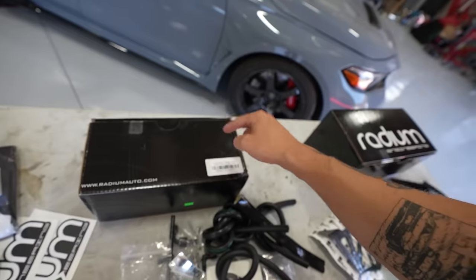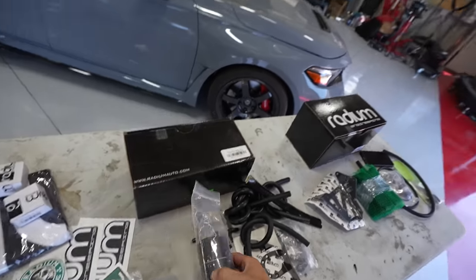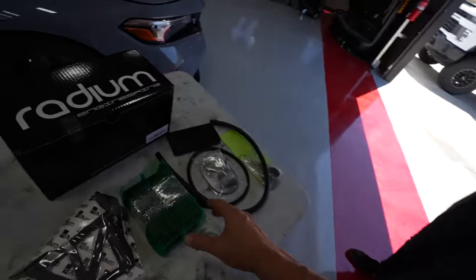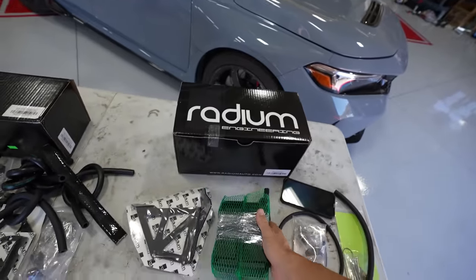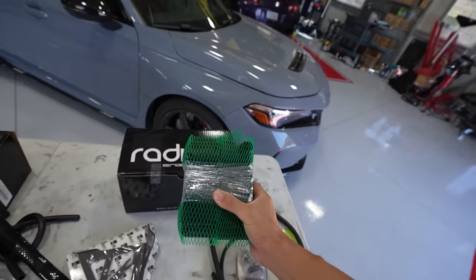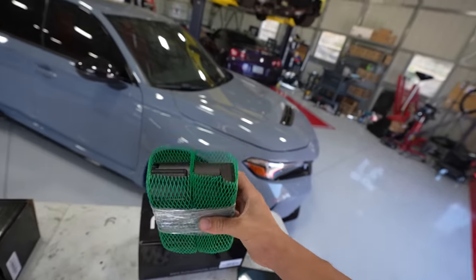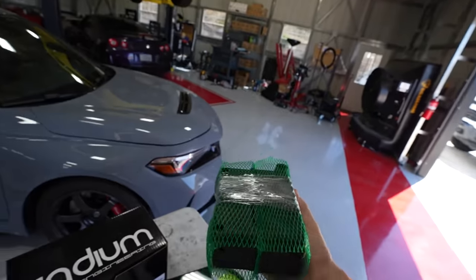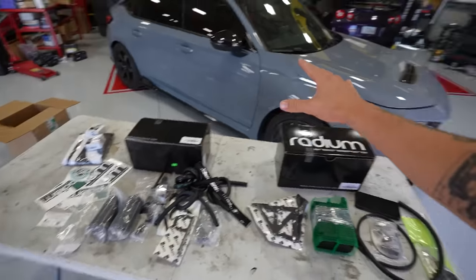The benefits of the dual catch can kit - all of the modern cars really have blow-by now, and this is going to help reduce that and catch all of the oil particles so that they don't go into your intake or charge piping. We also have the coolant tank kit, which is one piece that just connects. This will help reduce heat emitted by the plastic coolant overflow tank, keep heat in, and be more durable than the OEM plastic. Overall this is going to last a very long time and not fail as quickly as the plastic one would.